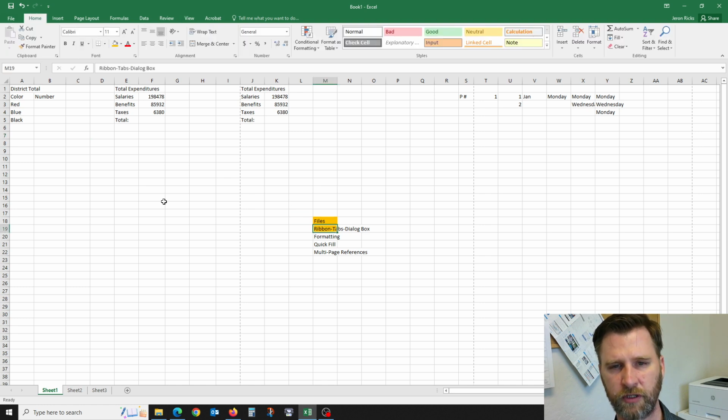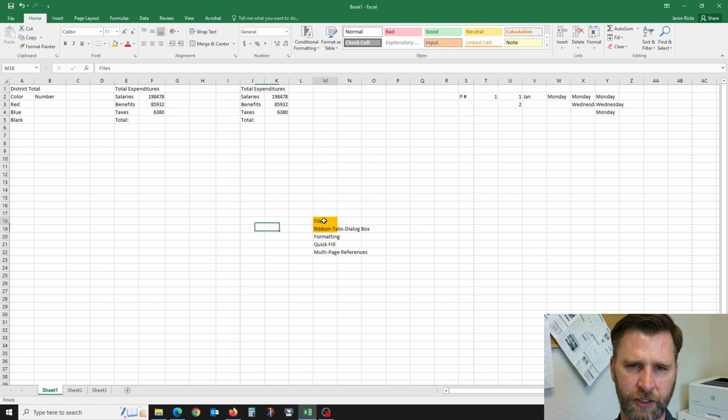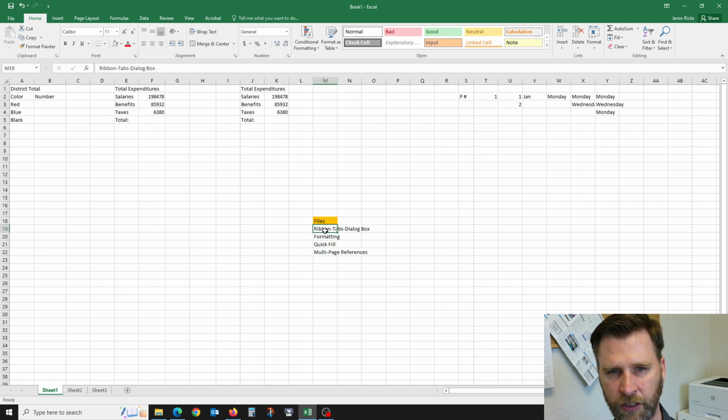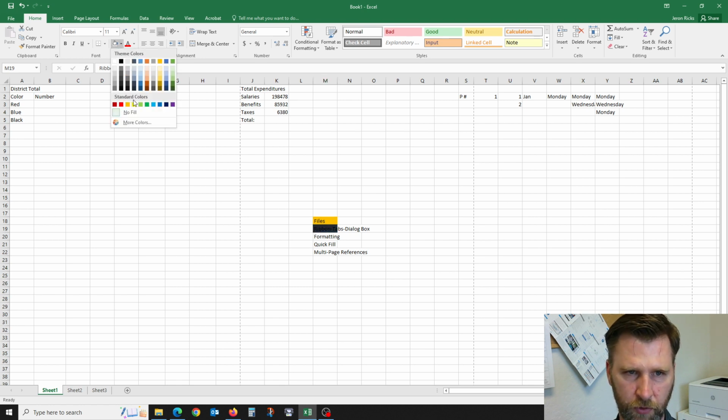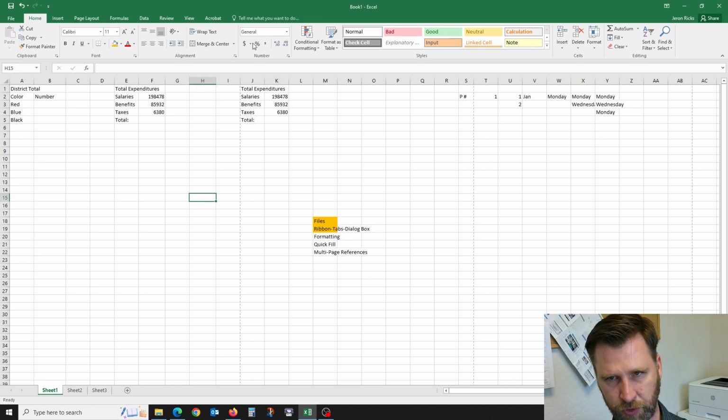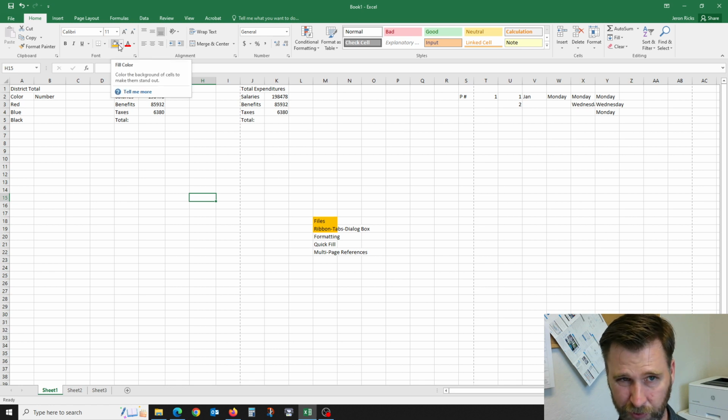Just to make sure that when I'm talking about something, we're on the same page. Formatting. We've got a number of formatting things. I've shown a couple with formatting colors. So if you wanted to get back, instead of having that color, go to No Fill, or pick out a color. You have lots of formatting options here on the Home tab. Changing your font. I'm not going to go through most of these. Play around with them if you don't know what they do.